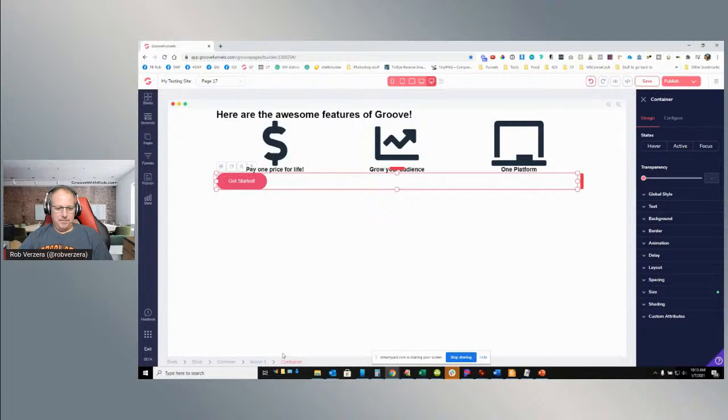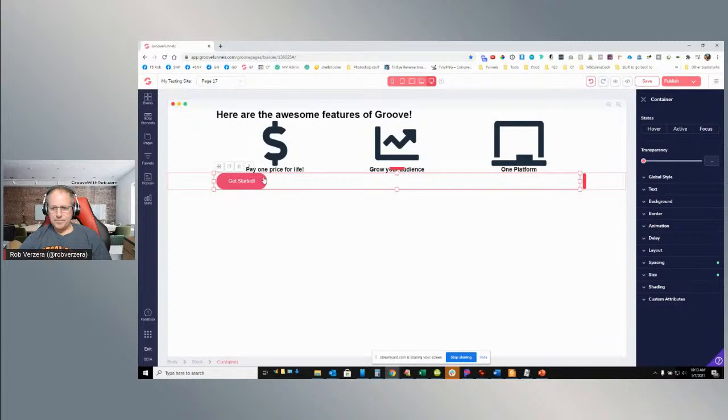So now, same thing. We have our button right here, and you can see if we just click right here, our button sits inside a container, which sits inside a layout, which sits inside another container. So what I actually want to do is center that one as well. So we're going to come here, layout. We're just going to click on center, and that's probably not going to work, right?